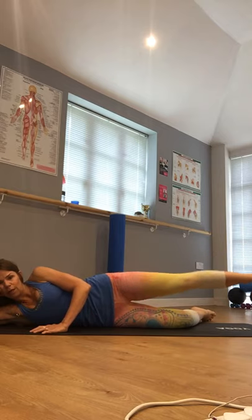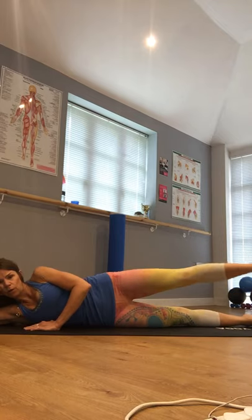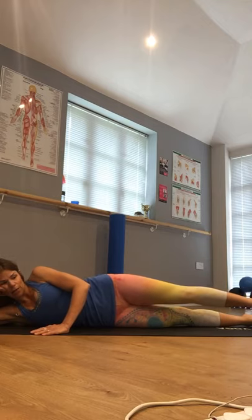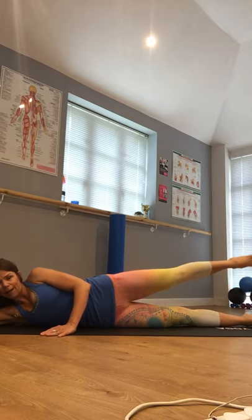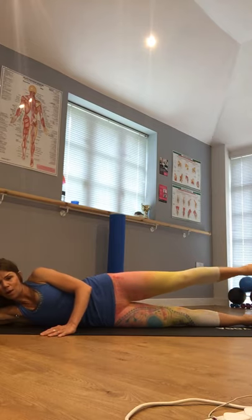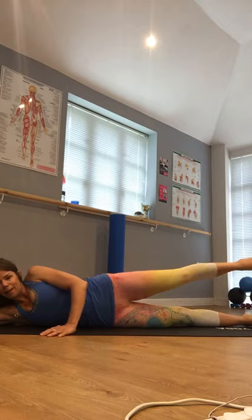Up, forward, down, and back. Up, forward, down, and back. Up, forward, down, and back. Two more. Up, forward, down and back, up, forward, down and back. Change direction, forward, up, back and down, forward, up, back and down, forward. Keep the bottom waistline away from the floor. Last two, up, back and down. Last one, back and down.